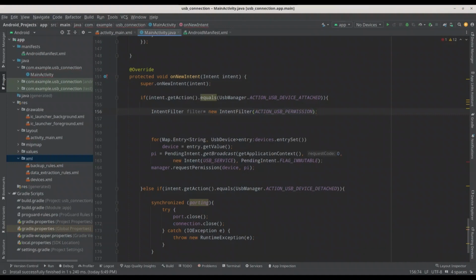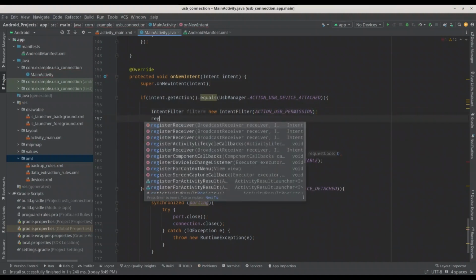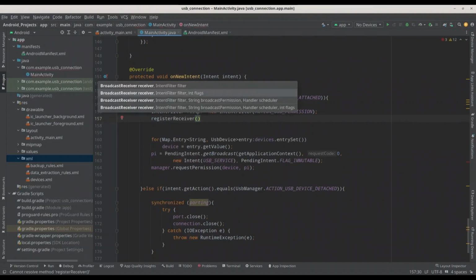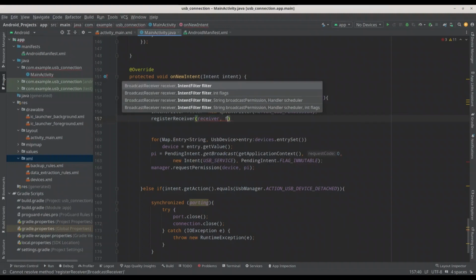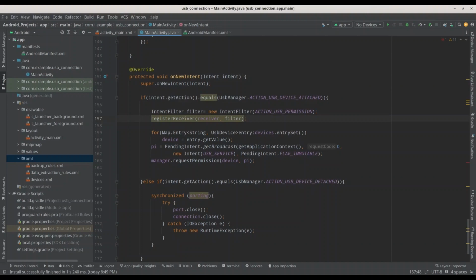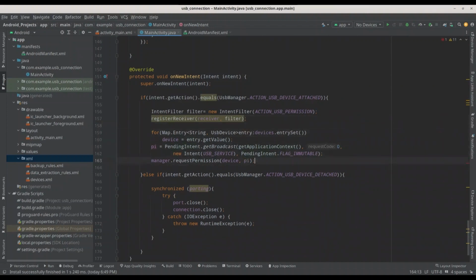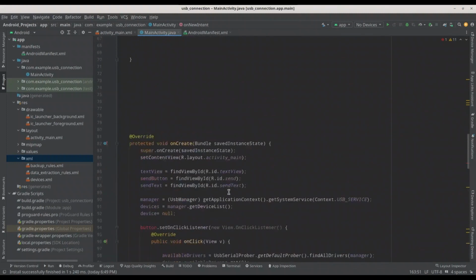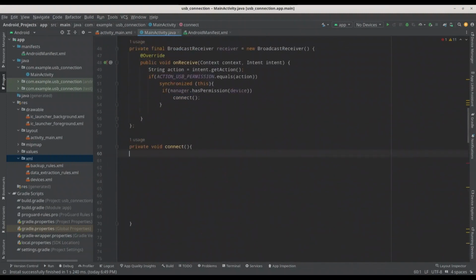All right, then we need to register our receiver. So the first argument is receiver and the second argument is filter. All right, looks awesome. So this part is done, and now we can deal with our connect method.